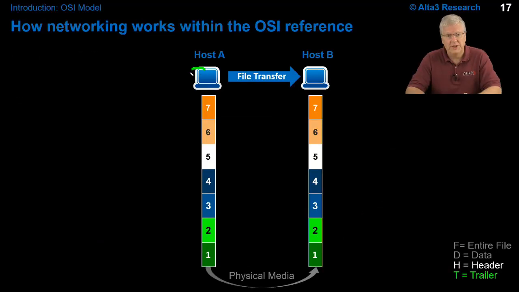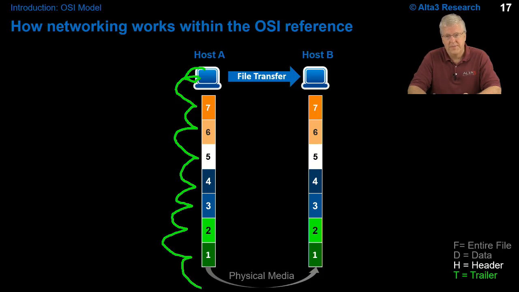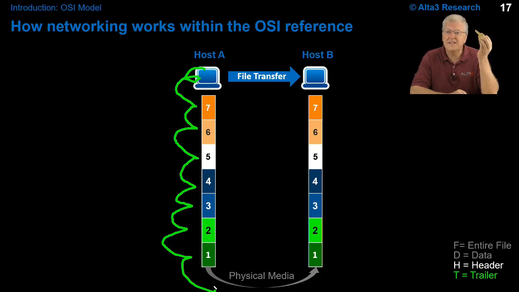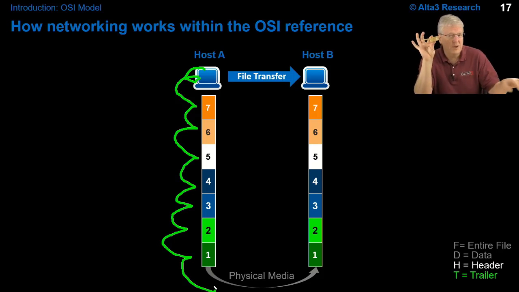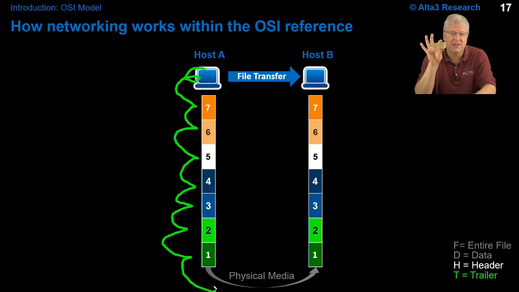Information from the application passes down to layer 7, which adds overhead and passes it down to layer 6, which adds overhead, and this continues until we reach the bottom. This introduces the concept of a service data unit and a protocol data unit. Think of a measuring cup — say a one-quarter cup — that came from the application. If I'm layer 7 and I receive this, it's my service data unit. I then add overhead, grab a one-third cup, and like Russian dolls, stack them. This becomes the layer 7 protocol data unit, and we pass it down to layer 6.